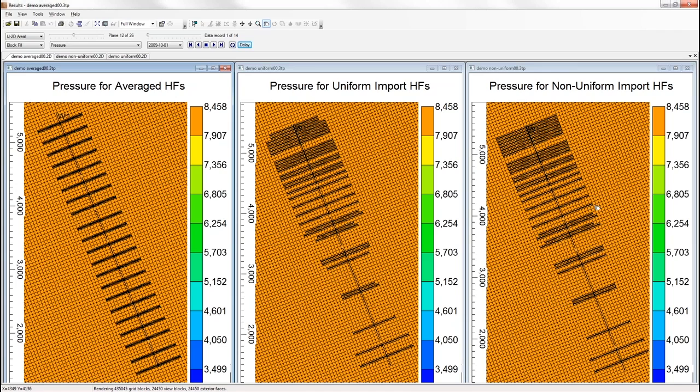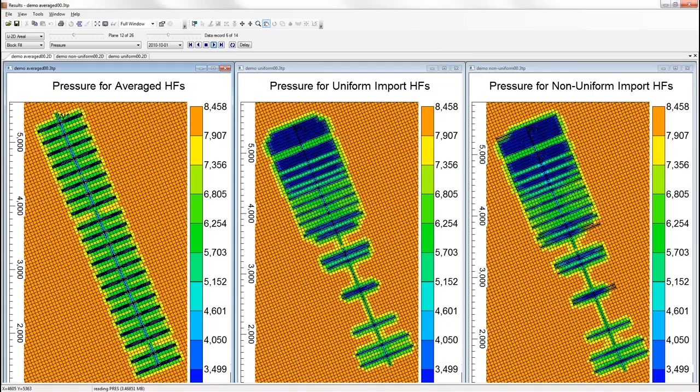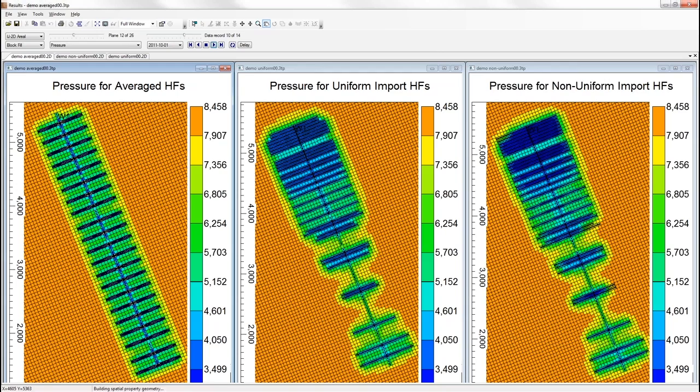And finally, the third case here is the non-uniform import, where we take advantage of the full array of conductivity values. So here we're visualizing pressure, looking aerially down on the wellbore. We can animate this through time, and we see that over the course of just 1 year, we see a pretty drastic difference in our pressure distribution along the wellbores.